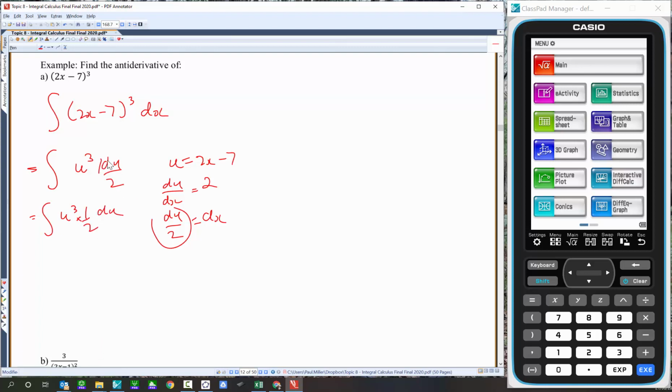Okay, so all that is a half multiplied by du. All right, now this half can proceed further down here, so I'm just going to change the order. I'm allowed to with multiplication. Half u to the 3 du. All right, and now I'm going to finally use this handy little technique for integrals, where any coefficient can come out the front of the integral. I'm going to rewrite this as a half integral u to the 3 du.